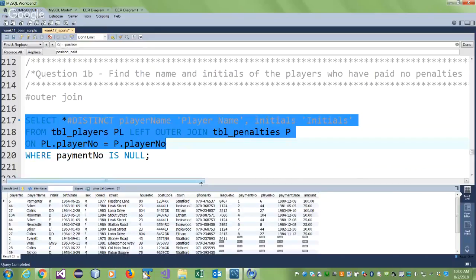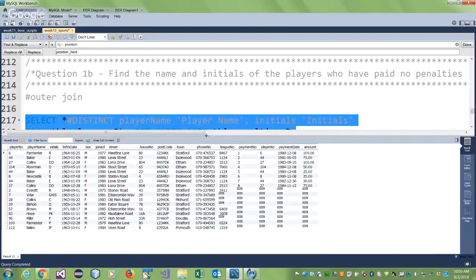Okay, so what happened? Every player in the player table is saying hello to people in the penalty table. And whoever doesn't find a partner has not paid a penalty. And that's what we want. People who haven't paid a penalty, have paid no penalties. So definitely here my major table is my player table, because I want to say you are here, but you are not there. So there is no question of another solution. There is no other solution.